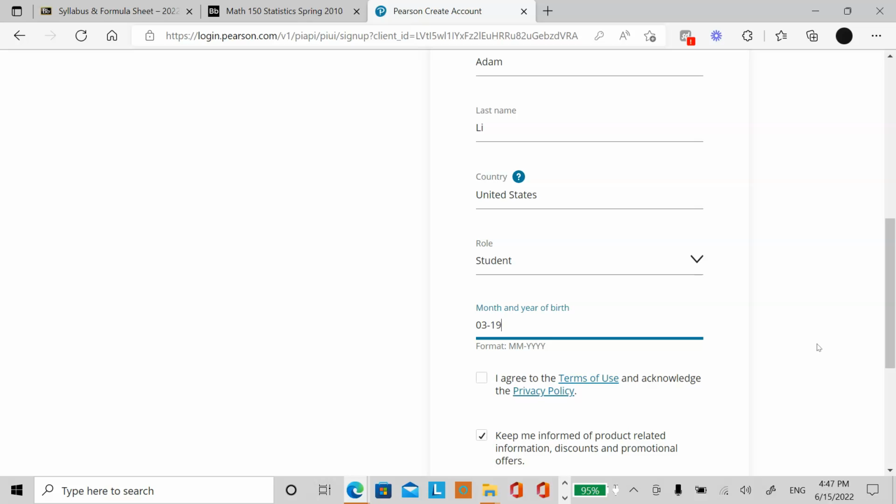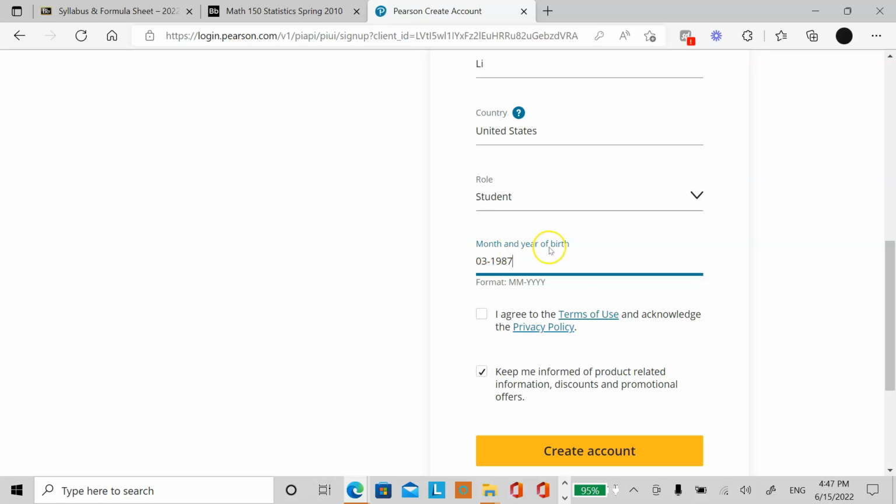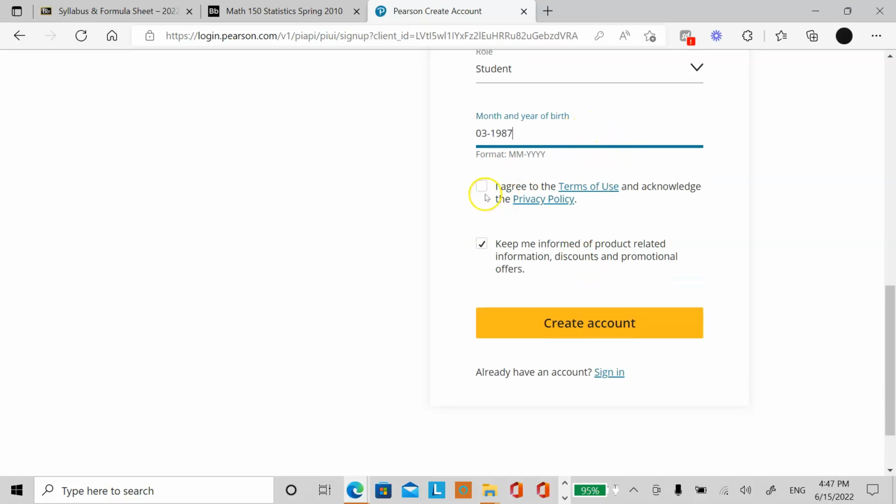You need to put a dash in between the month and year of birth. And click on agree to the terms of use and acknowledge the privacy policy. Also, you can uncheck this if you don't want to receive email from them about other products. Then after that, click on create account.